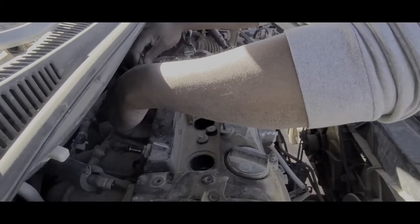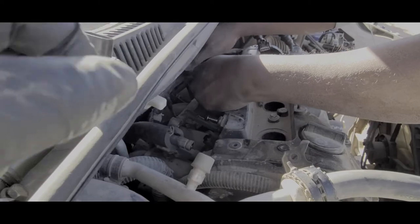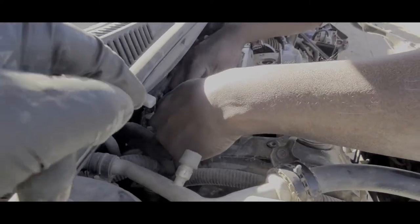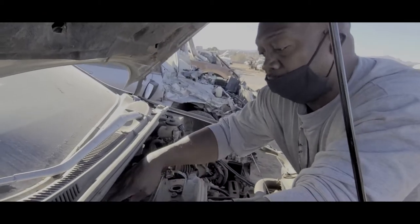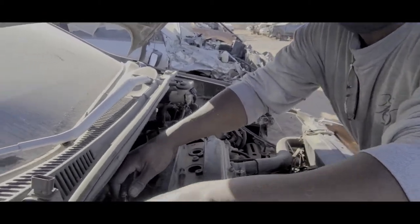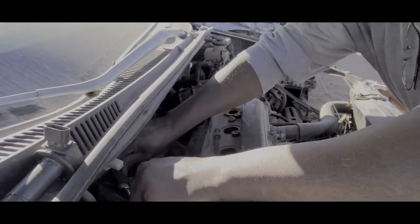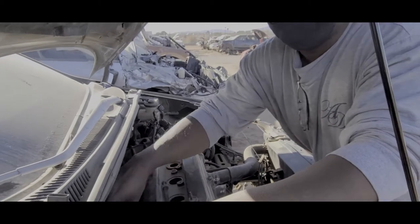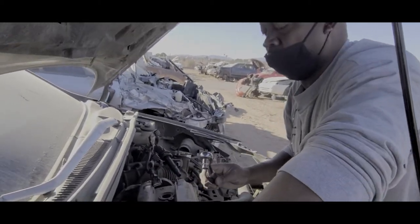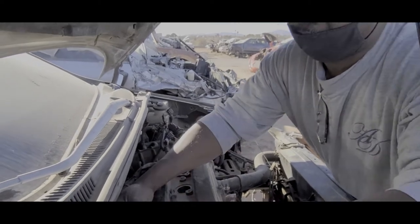That's loose. I think he painted this valve cover. Probably did. This is black. So we found out his valve cover was broken. We're gonna take this one off and see if it's the same thing. Then we go. There's seven of them in here. I'm gonna try another one just to see if it's a common problem with these TCs.